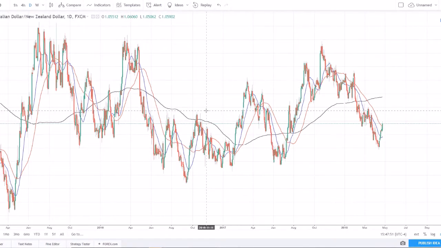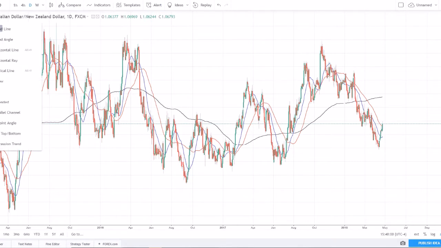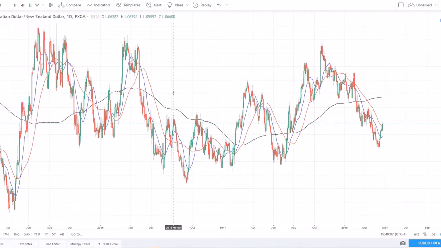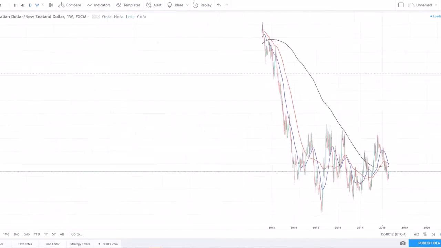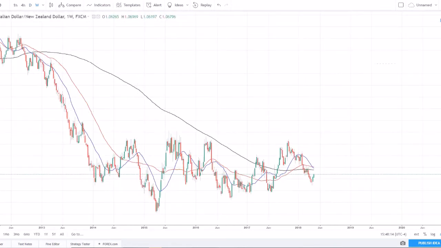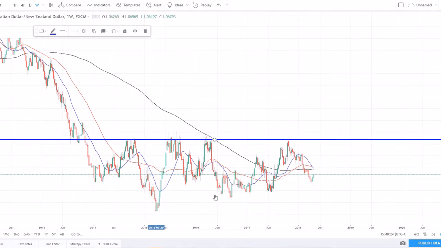All right, so as most of you who follow my videos or analysis know, I use TradingView. That is what I'm using, just so you guys are aware, to do this charting and taking out the tools here. So I have a very peculiar way that I do my technical analysis. Support and resistance, we want to start from the higher time frames and go down. And I color code all my different time frame drawings, and I also use different tools. So I use a horizontal line that extends infinite in either direction for my weekly chart. And right off the bat, I can see this is a very strong weekly level.